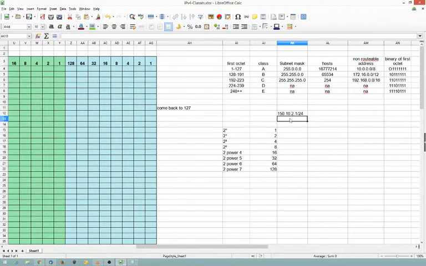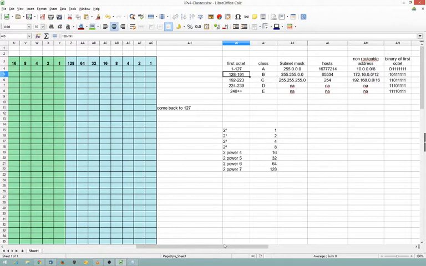If you haven't seen this yet, you will in the future. Because the 150 falls between 128 and 191, that will be a B class address. I put just 24 bits in the subnet mask, and we could just as easily put 16, because if it's classful, it's a B class address.